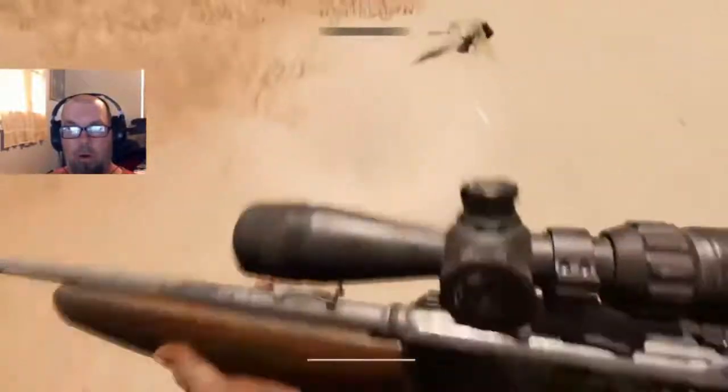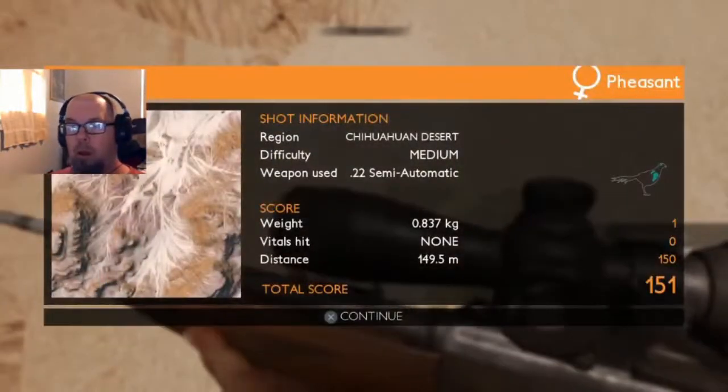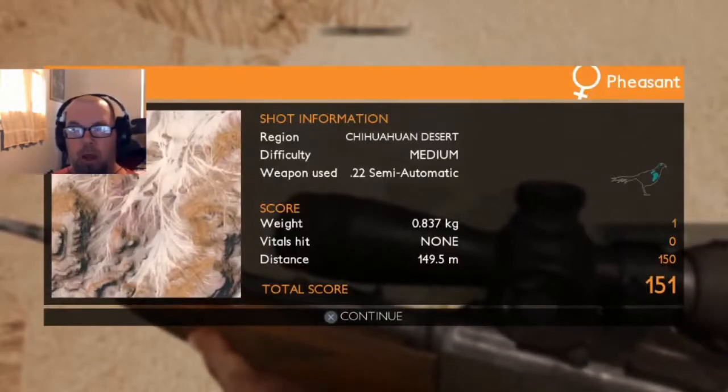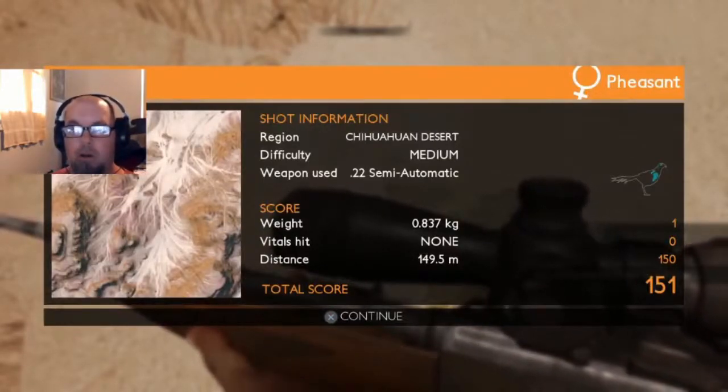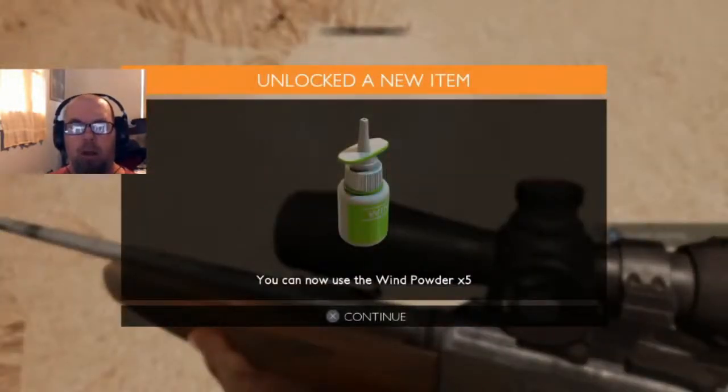There we go. And nope, no bonus. Okay. No vitals. But not too bad. That's a 715 point hunt with no penalties. We got our pronghorn, our two turkeys, and our pheasant. And we can now use the wind powder times 5.